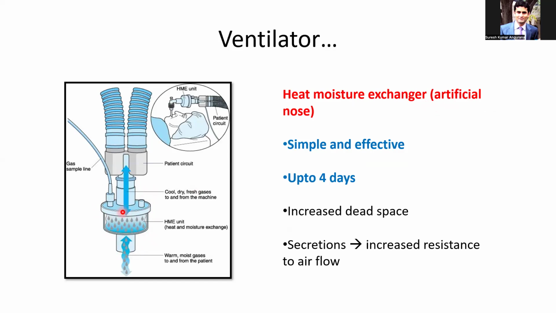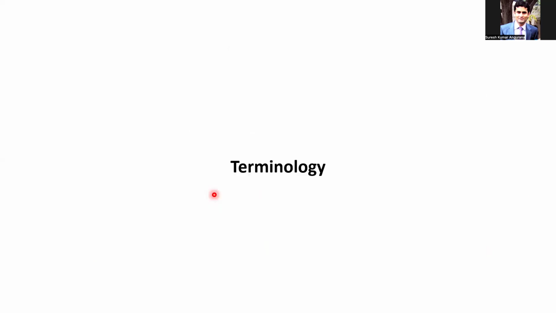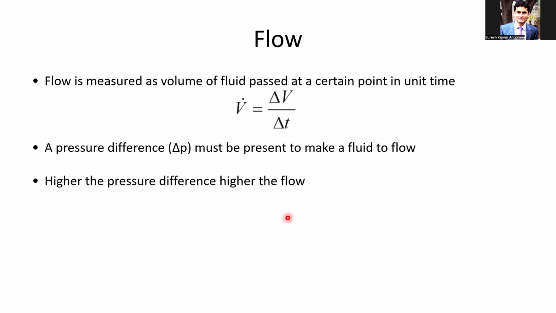So it can be easily used up to 3 to 4 days if everything is working fine, right? So coming to ventilators, there are several different brands or companies producing ventilators, and these are used in pediatrics. This is one of the high frequency oscillator ventilators, on which Akash said the lecture has already happened, on this HFO mode of ventilation, and these are a few commonly used ventilators in our setting. So coming to several terminologies.